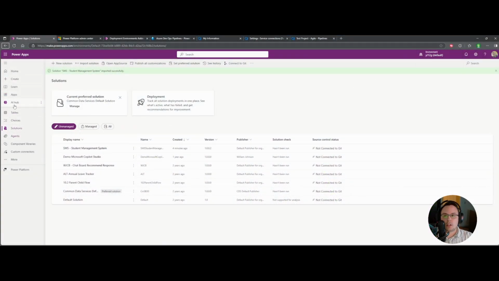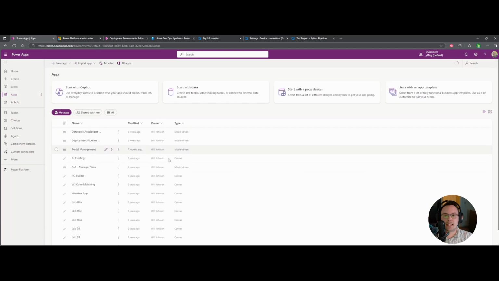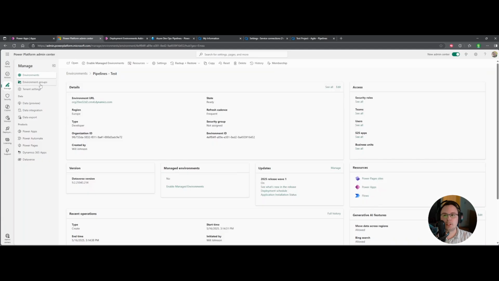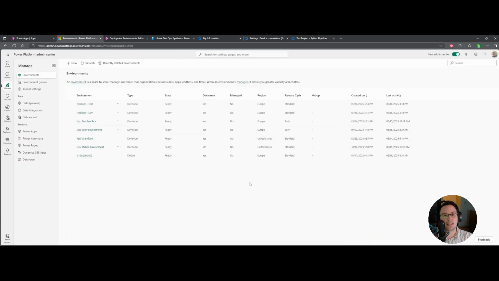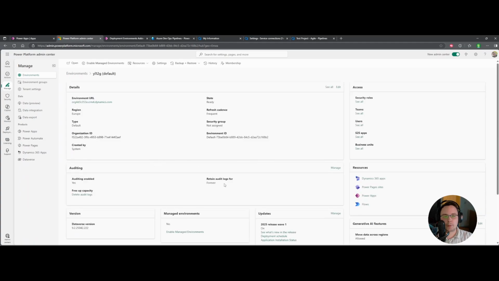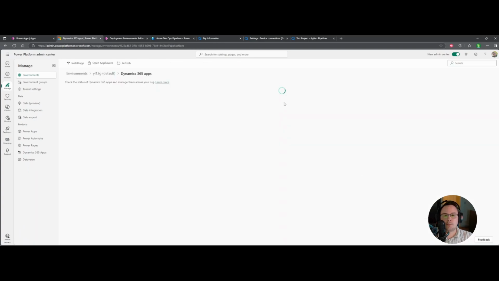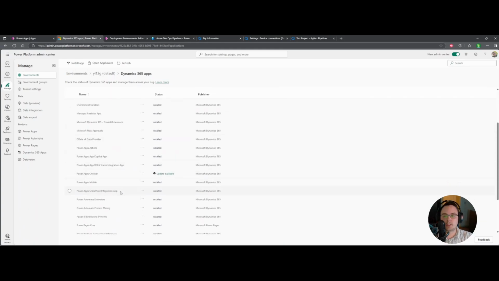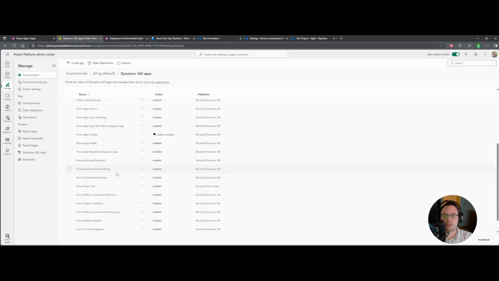So Power Platform Pipelines is a Dynamics 365 deployable app. It's deployed from the admin center onto a relevant environment. So I'm just going to come into the admin center here, and I'm going to go to my default environment. Now, where you've got a Dynamics 365 app enabled environment, you have this option over here called Dynamics 365 apps. If you click on there, you're looking for a very specific app. So bear with me one moment. Let's see if it shows in here.